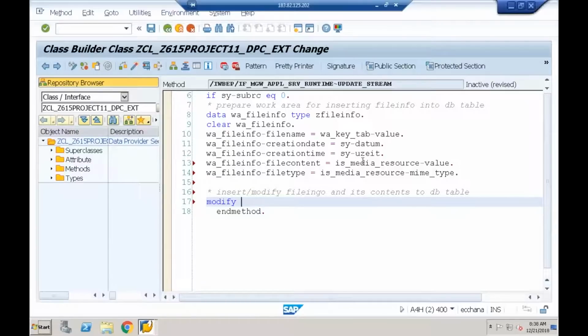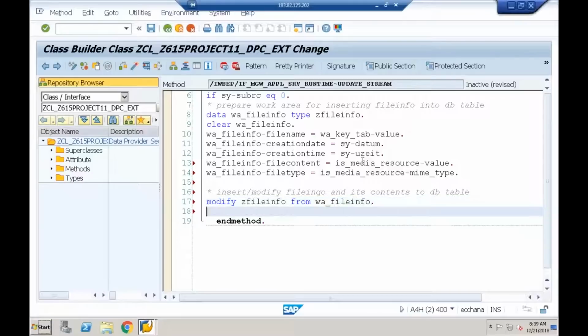Even if it is available, it will update. Modify, what is my database table name? Z file info from w_file_info. The agenda is that you have to store it in the database table, and that database table should contain the file information including the content.